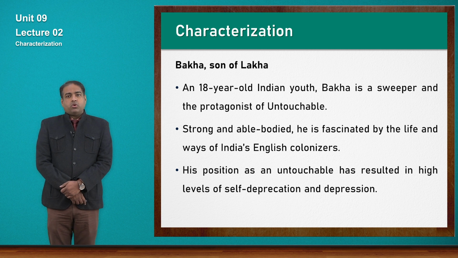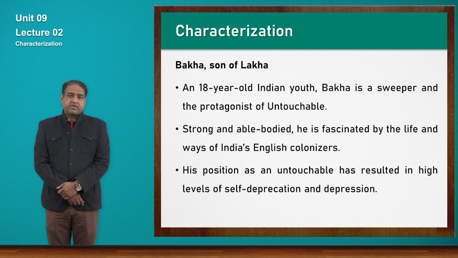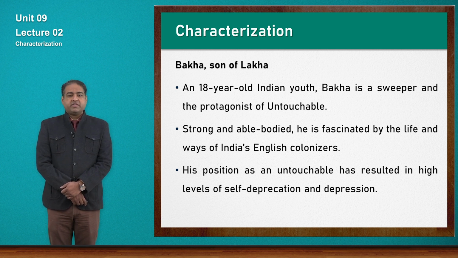An 18-year-old Indian youth, Bakha is a sweeper and the protagonist of Untouchable. Friends, I told you in the last class also that Bakha is an 18-year-old young chap, energetic, tough built, but he is a sweeper, thus untouchable. He is strong and able bodied. He is fascinated by the life and ways of India's English colonizers.